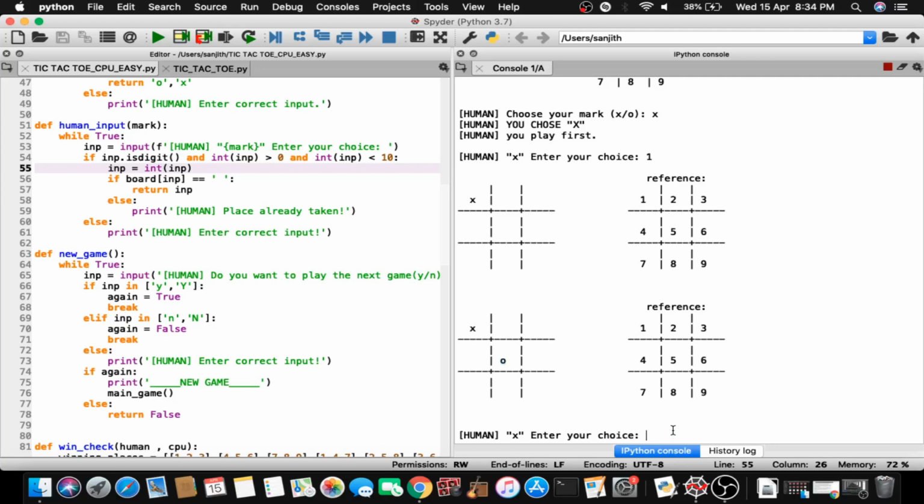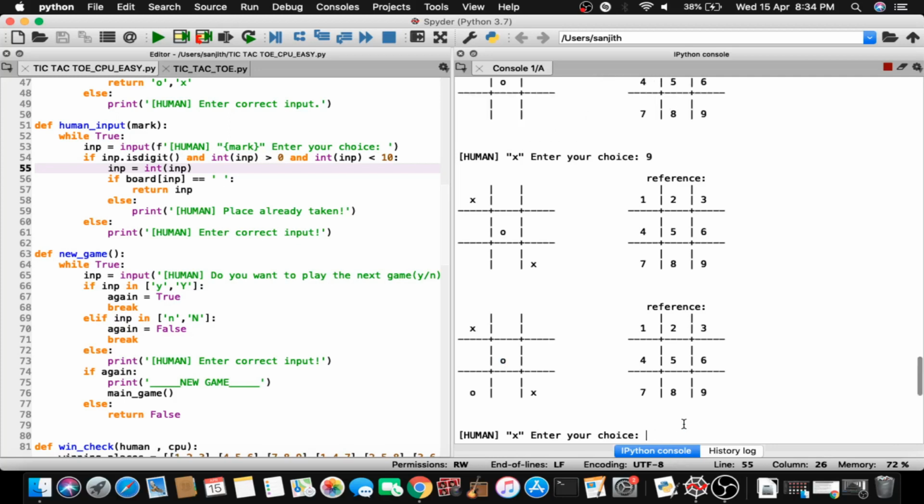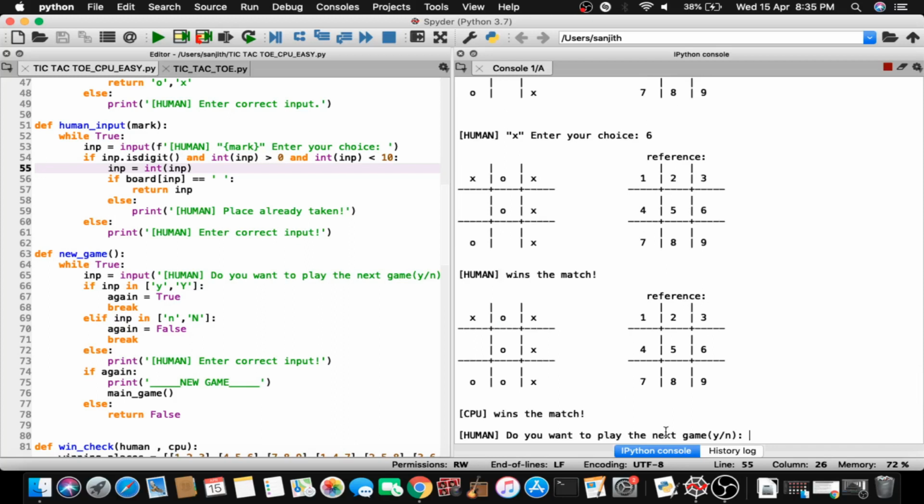Okay, now we can enter 9, so it entered the value 7, and if we enter 3, it blocked one move and it left the other move, so we enter 6, and it prints CPU. Oh, CPU already wins the game.